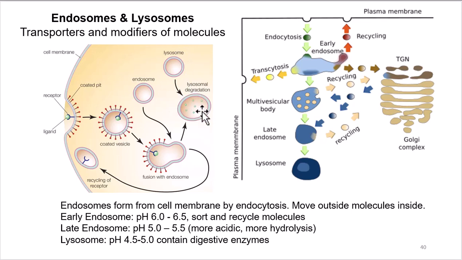And it has a lot of digestive enzymes and things that can cut up proteins, things that can oxidize things. So you can get drug processing in these lysosomes. And actually for some receptors, like if this is an MHC class 1 or even class 2 receptor, they can actually have the peptides that are bound in them swapped out. And then they can actually go back to the surface. So there's a way to do recycling. And that's what you see in the diagram to the right.